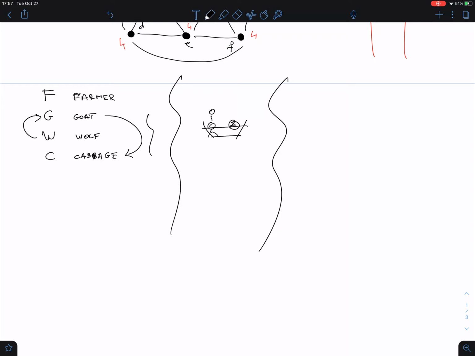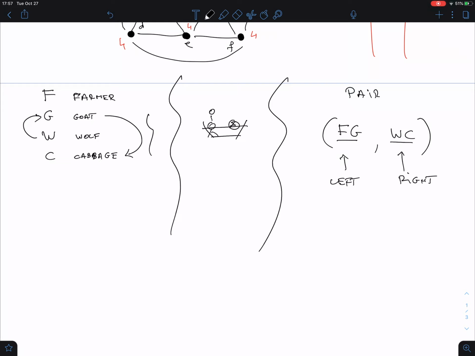So what we suggest is we do the following. Any state consists of, after any crossing, a couple of things on the left hand side and a couple of things on the right hand side. So we can represent this by a pair. We will have some objects here and some objects there. These will be on the left river bank, and this will be on the right. So for instance, we could have the farmer and the goat here, and the wolf and the cabbage on this side.